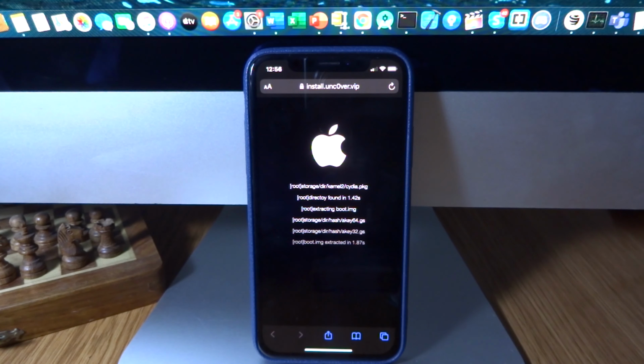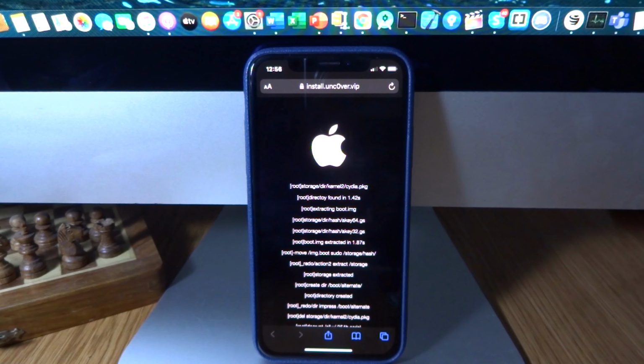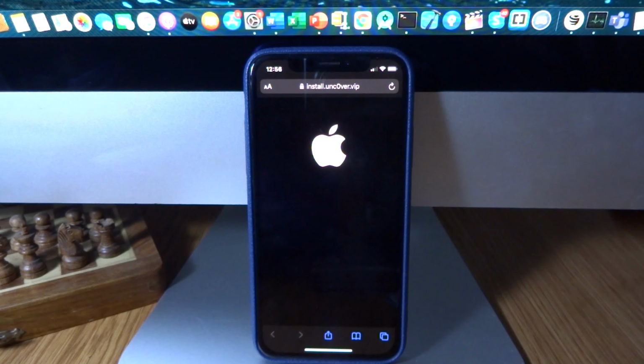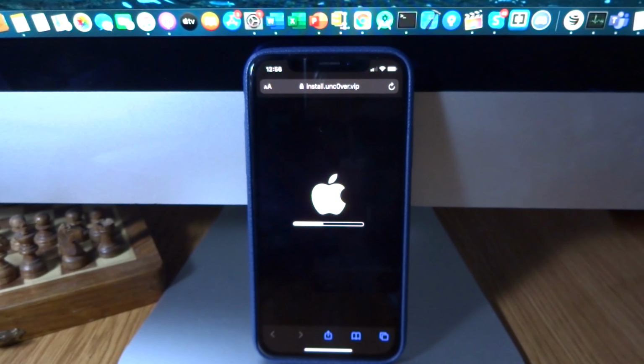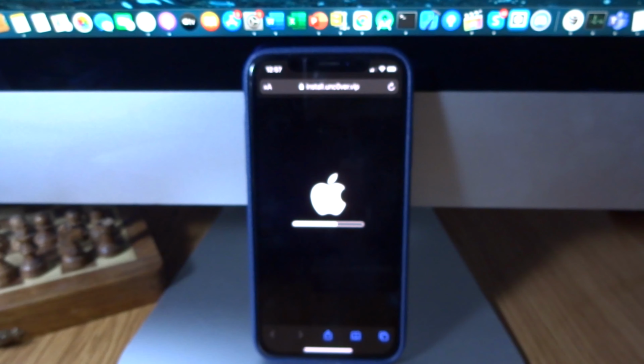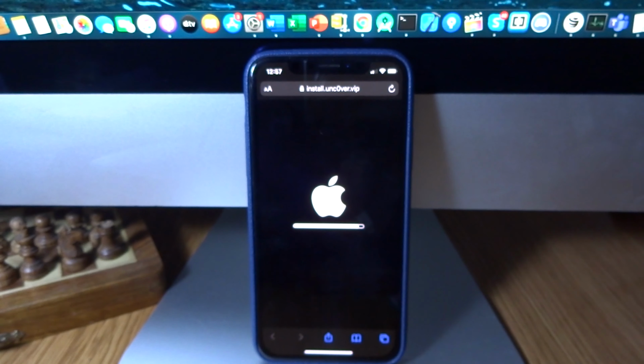As you can see, this is just the download and installation process of the jailbreak. So give it a minute to do its thing. Once it is done, it's going to load a progress bar. You might be familiar with these from iOS updates, they look kind of the same. So give it a minute to finish. Once it is done there is a final step, so stay with me until the end of the video.